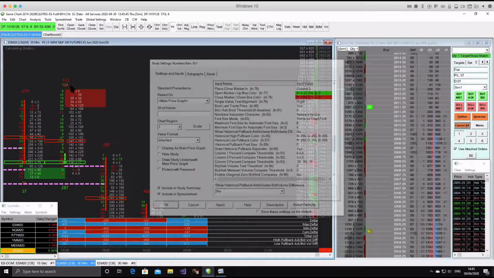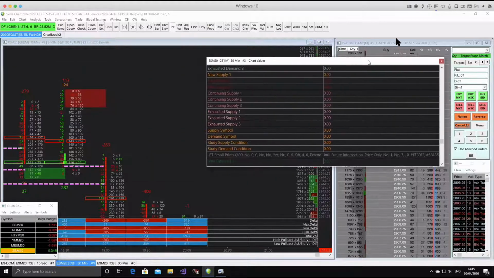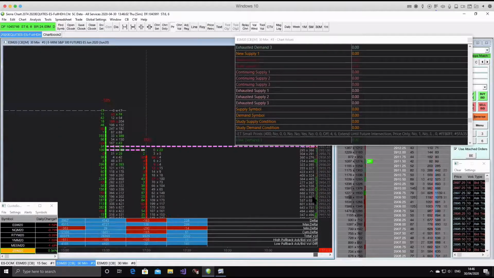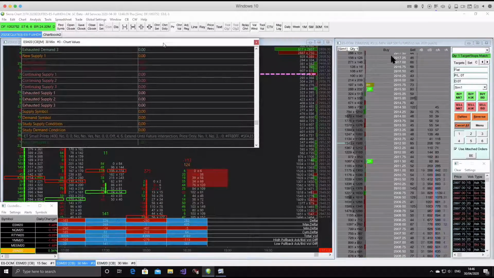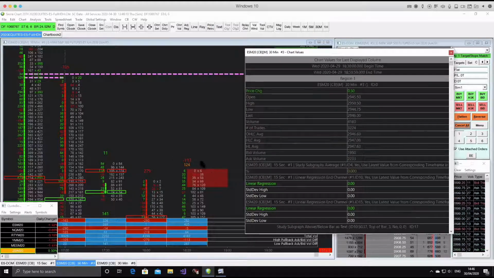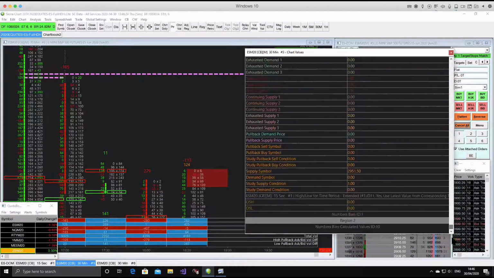But the other thing is I've now got both of these as data. The data for this 113 has come from the numbers bars calculated table. If I go to my chart values window here, and let's, I've got to just make that the current bar in order for the value to appear. There we go. So that's the current bar. Now what gets really interesting is I have got this -113 available to me as data in numbers bars calculated values. Okay, it's not there because I'm looking in the wrong window, but the -113 is available.